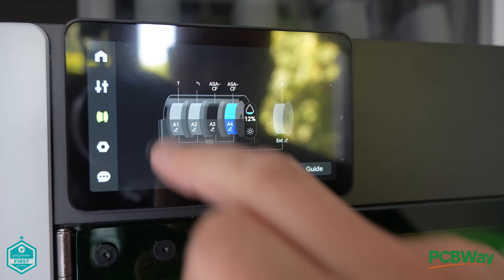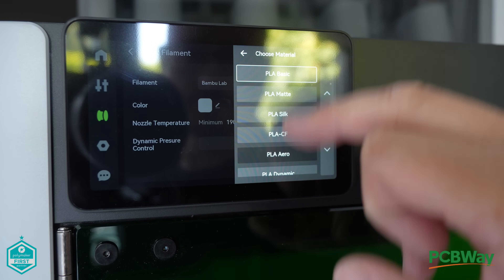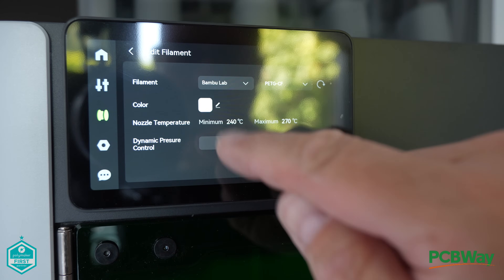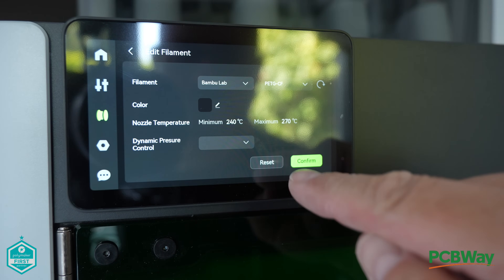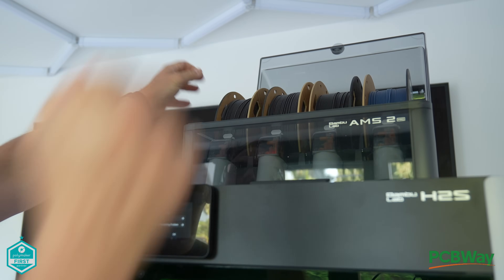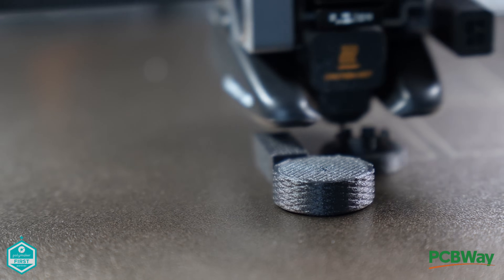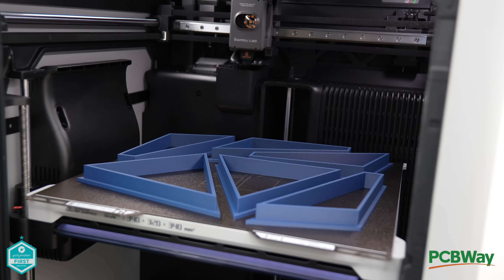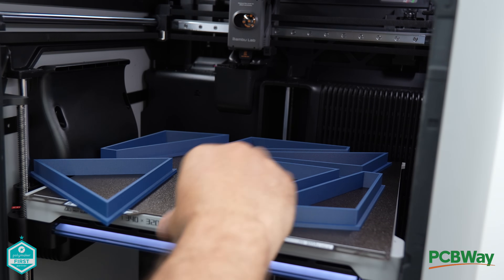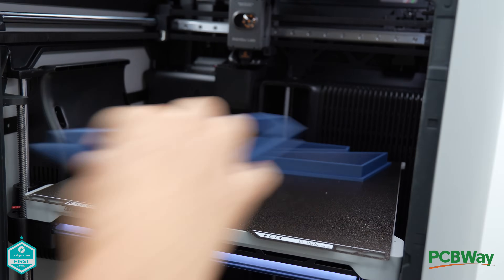For the Fibron filament, I found the default H2S Bambu filament settings work just fine. ASA prints really well on enclosed machines with or without a heated chamber. The H2S has handled the Fibron filaments really well with little to no noticeable shrinkage. Print speeds range from 30mm/s to 350mm/s. One thing to keep in mind: ASA is a styrene-based material, so it does release VOCs, which can cause headaches, irritation, or worse with longer exposure. The H2S does a good job filtering fumes, but the smell is still there, so make sure you print in a well-ventilated area and take proper precautions.